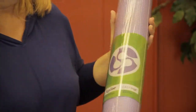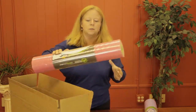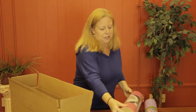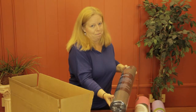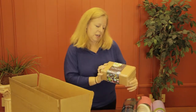Okay, let's see what we've got. We have the EASYmat by Kulae, which is great for beginners, or if you like a thinner mat so you can feel the floor better. This is the Kulae EcoMat Plus, which is a thicker mat for a little bit more comfortable use on floors. And then we have the Elite Hot Hybrid Mat by Kulae, which is a great combination of a towel and a mat for when you're doing hot yoga. And the Cork Yoga Block for those who need a little extra help when they're doing some of their positions in yoga.